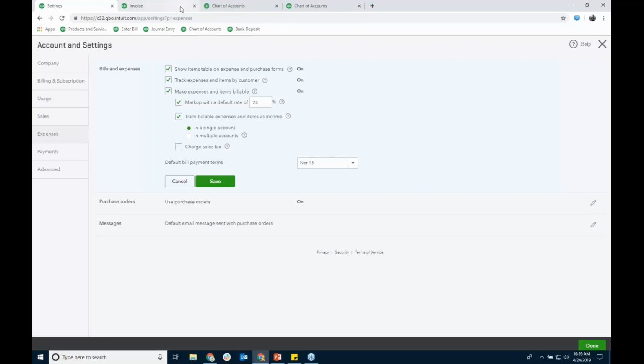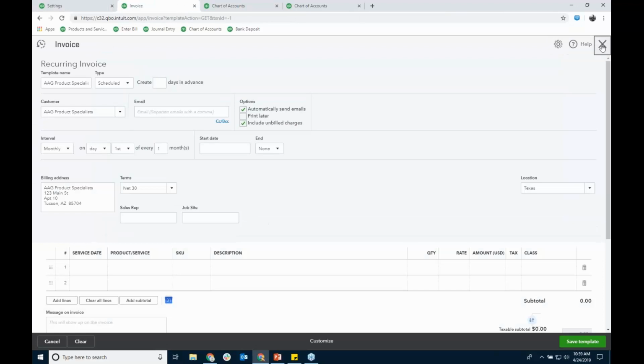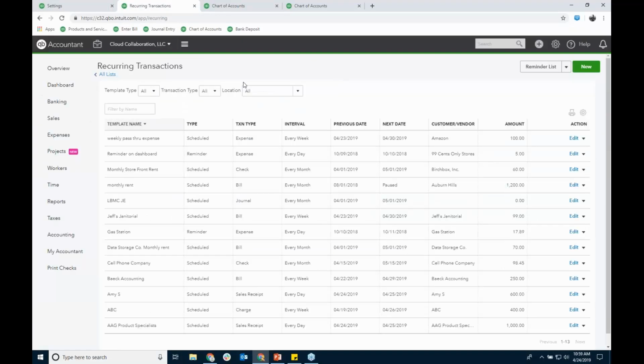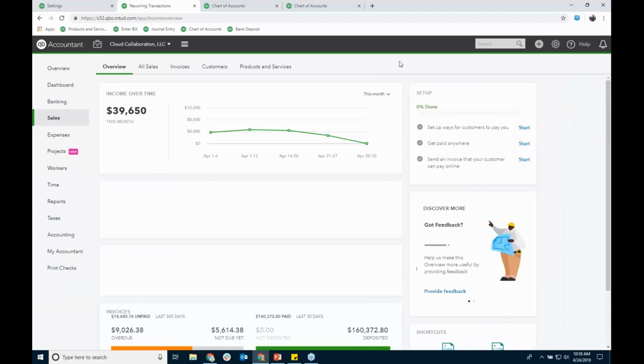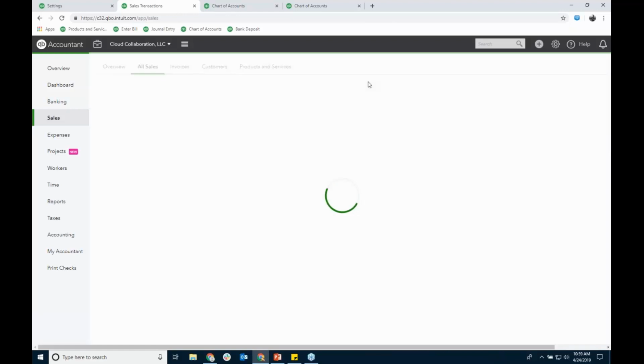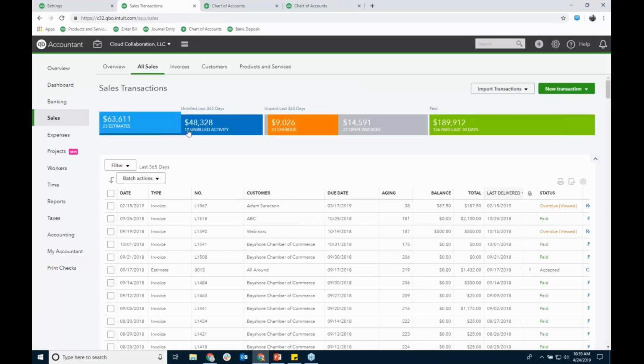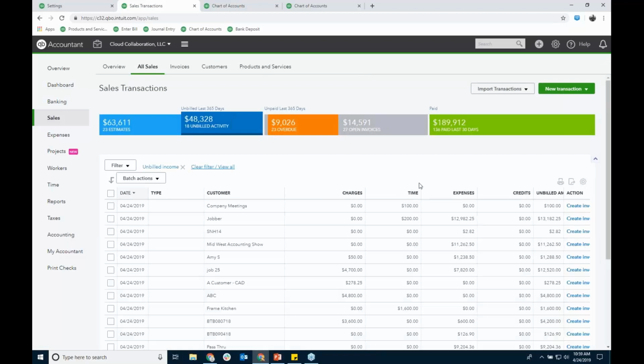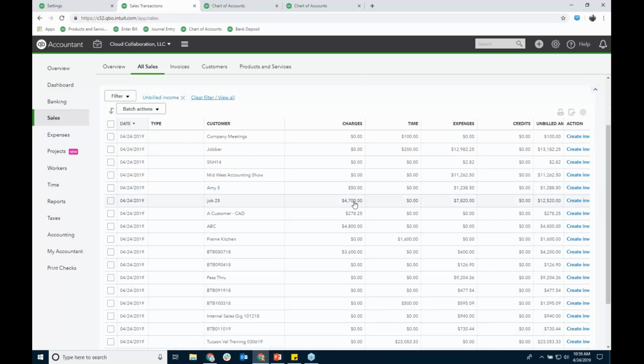I think we've seen enough with settings. The important thing, just to make sure we're tied off here, because with service-based businesses, you're still doing a lot of billable time cost stuff, right? So on the sales window and the invoicing window, you'll have unbilled activity. Like I have 48K in unbilled activity. This is where I just tagged, like I use delayed charges, which is a non-posting customer form, or I tag time or expenses to the customer and I can create invoices against it.